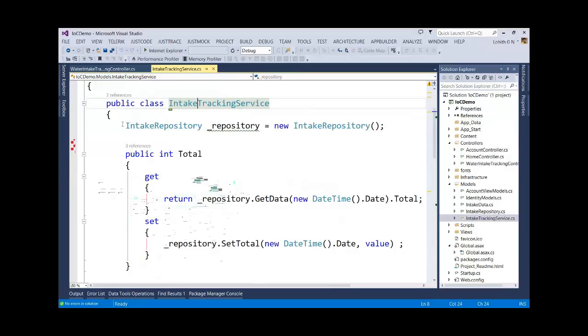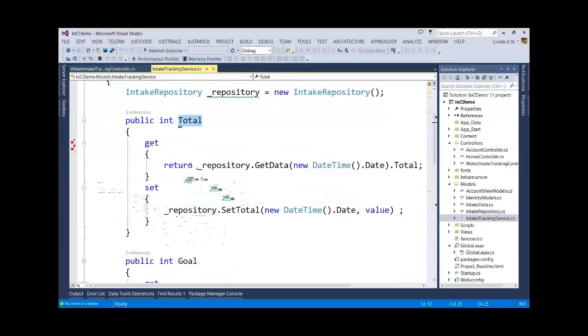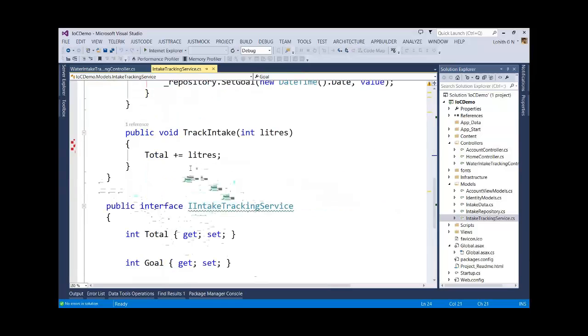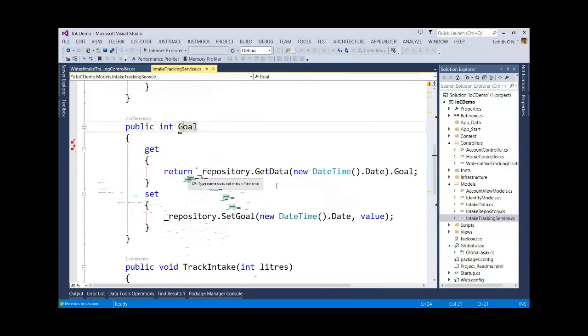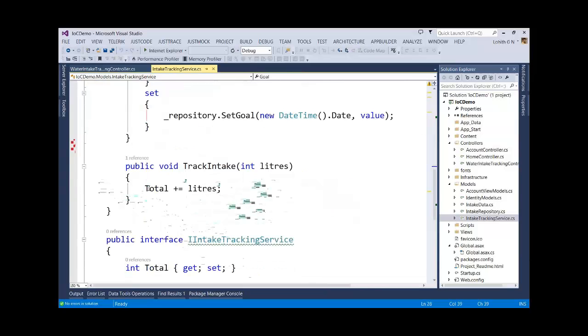The intake tracking service depends on my repository, because the tracking service will have total and goal. And in order to track, I need to use the repository to set the data or get the data. Then I have only one method, track intake, and all I do is keep on adding the liters of water that I drink. So that's the service.